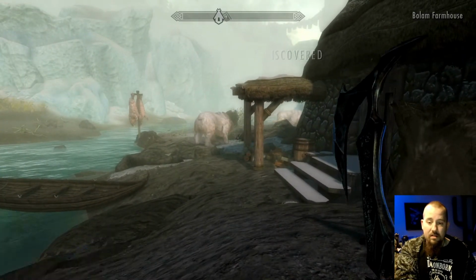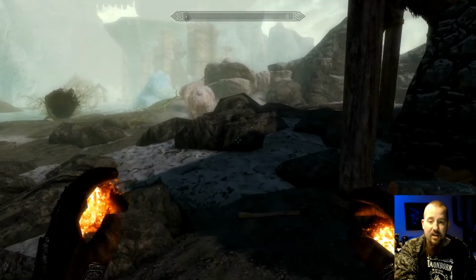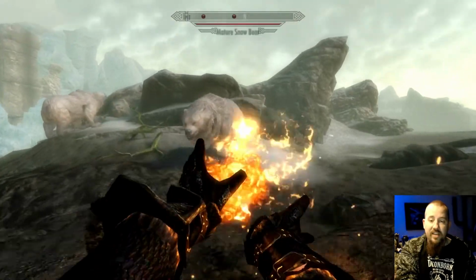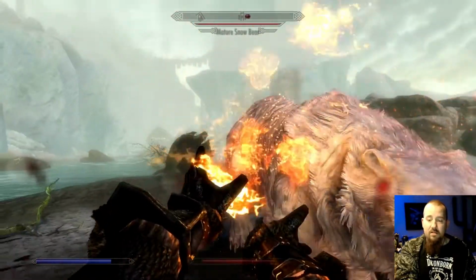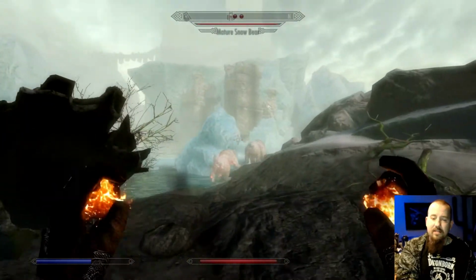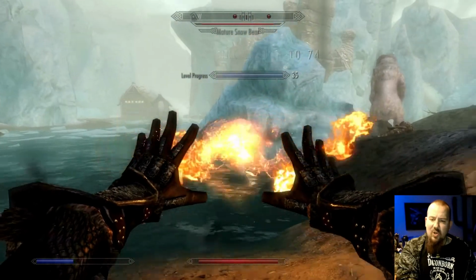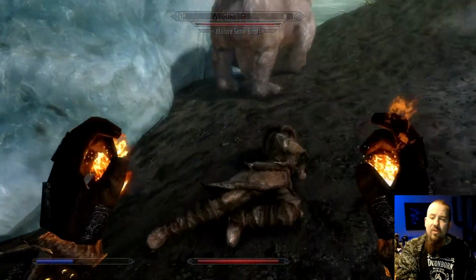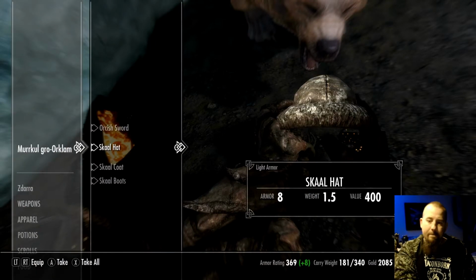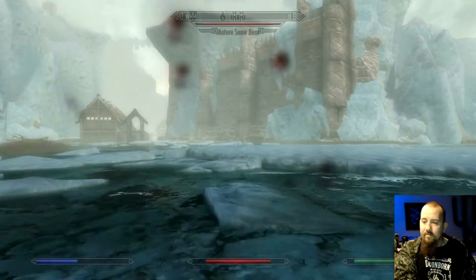Uh-oh. I think there was supposed to be somebody living over here, but... Oh, there she is. We must rescue her, because she's a fellow orc. Get back here. Oh, just wait until I get some better spells. Oh no. Shame.